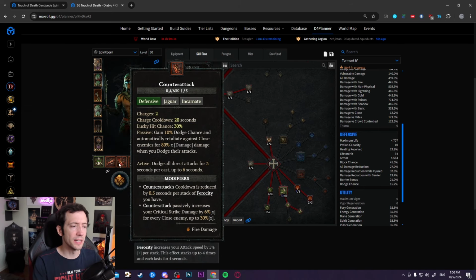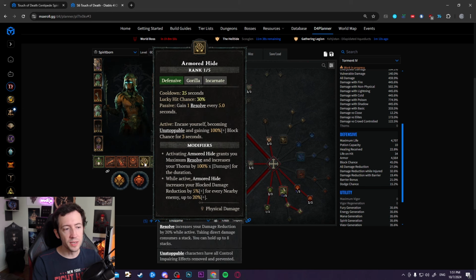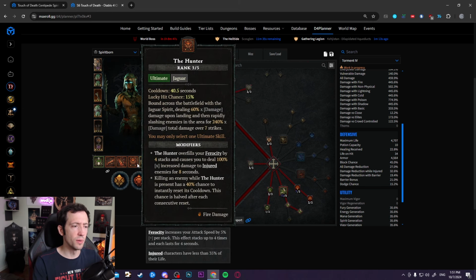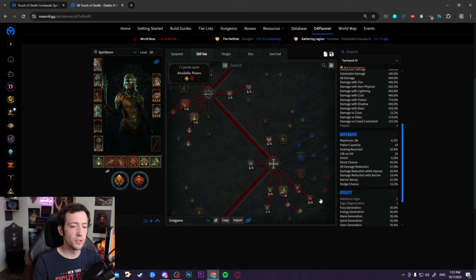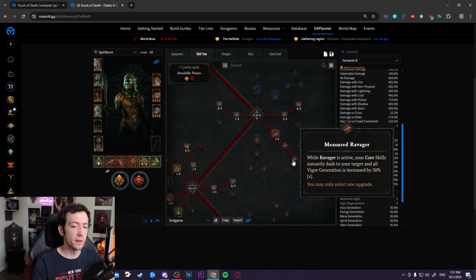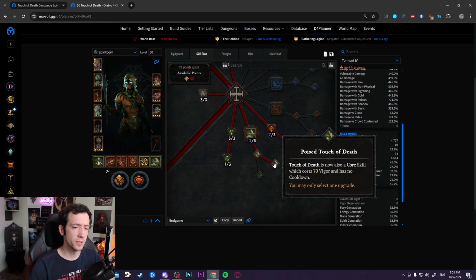So Scourge all the time, you have Ravager permanently, you have Counterattack permanently, 100% dodge chance. You have the Hunter very often, like every 5 seconds or something if it doesn't reset itself. And Armored Hide is also nearly permanent. So you have lots of block, unstoppable, dodge. You have the extra resources from the Ravager here. This is one of the upgrades. Measured Ravager gives you 30% vigor generation, also allows you to dash in with your core skill. While Touch of Death is not actually a core skill, we make it a core skill with this upgrade here.